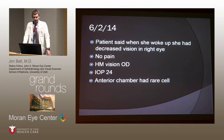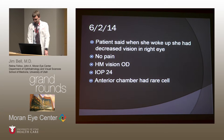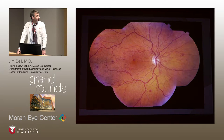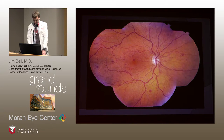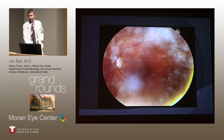Two days later, on post-op day three, she woke up with progressively decreasing vision in the surgical right eye, with no associated pain. She came in and her vision had dropped to hand motion from 20/200 a couple of days before. Her pressure was now 24, and her anterior chamber had rare cell, presumably consistent with recent surgery. Her fundus showed tortuous vessels — which they weren't before — and diffuse hemorrhages in all quadrants. The left fundus showed only known asteroid hyalosis, with no tortuosity or hemorrhages.